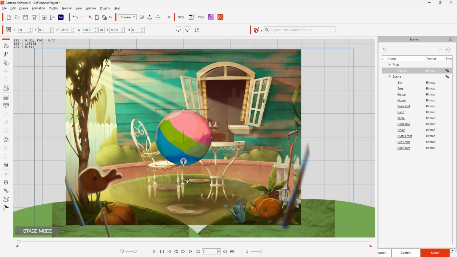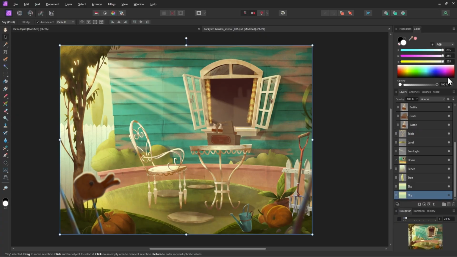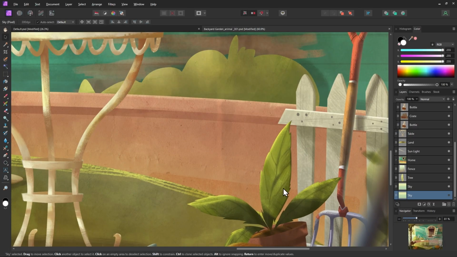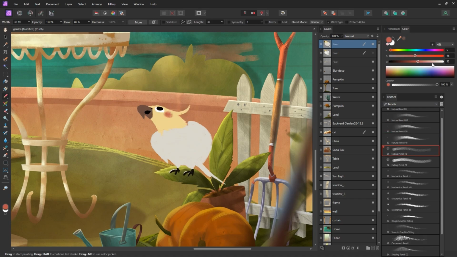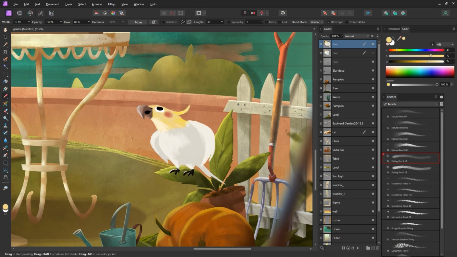Once we place our ball prop in the scene, you'll notice a sync icon in the sync column on the right in the Scene Manager, indicating that both the ball and scene are linked to Affinity. If you click on this icon next to our scene item, it will take you to Affinity, where you can draw to add other items like this stylized bird or some hanging flags.